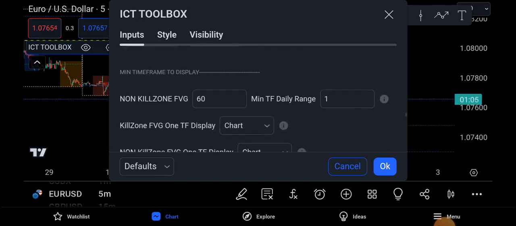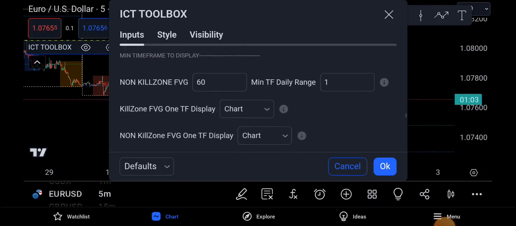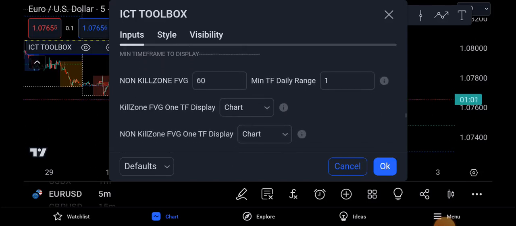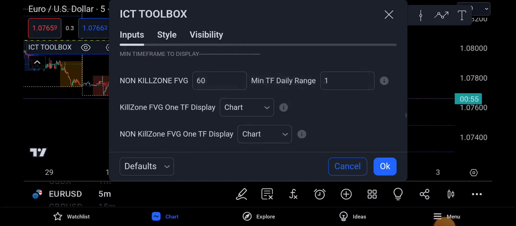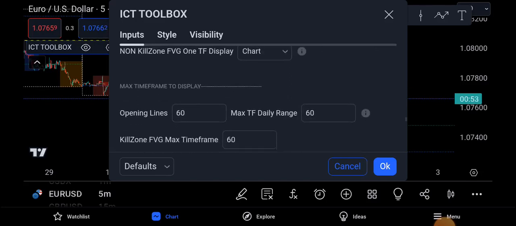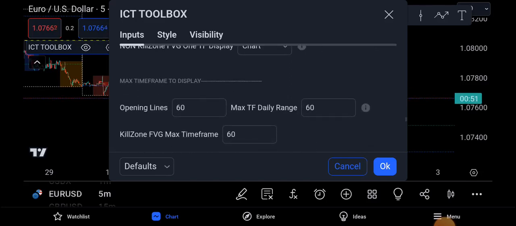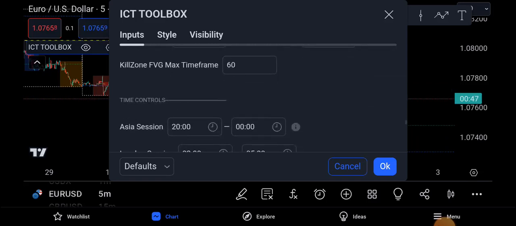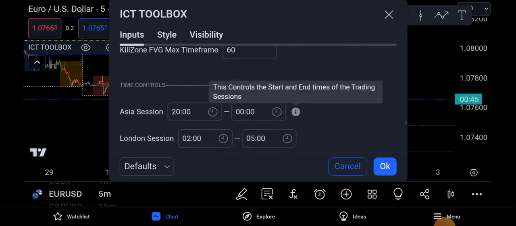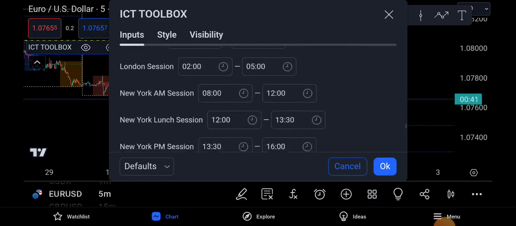Minimum time frame to display, that's self-explanatory. These ones that have chat on them do that, so I don't have to explain much. And then maximum time frames, yeah, that's self-explanatory. Time controls, that's also self-explanatory.